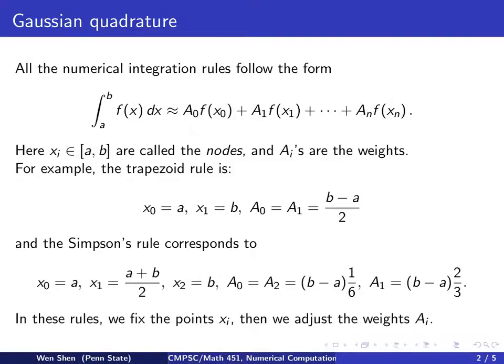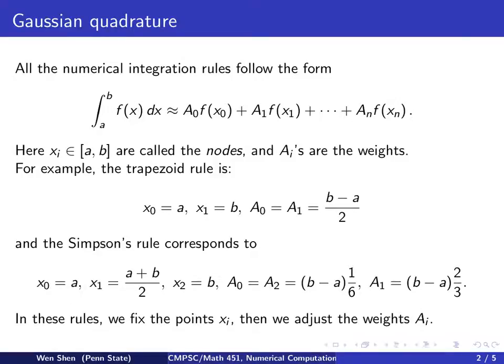Now let's recall Simpson's rule, integrating over the interval from a to b. There is a midpoint, (a plus b) over 2, so the function is evaluated at 3 points: x0, x1, and x2 are exactly the left, the right, and the mid of my interval. The weights at the 2 endpoints equal 1/3 of h, where h is (b minus a) over 2, so it's (b minus a) over 6. In the middle it is 4h over 3, so it's 2/3 of (b minus a).